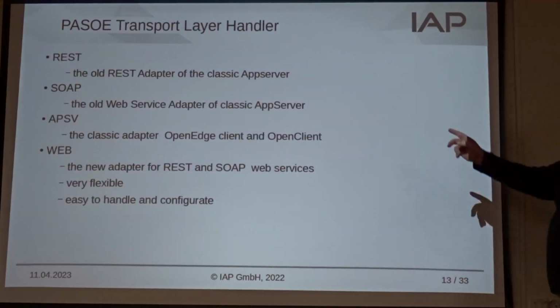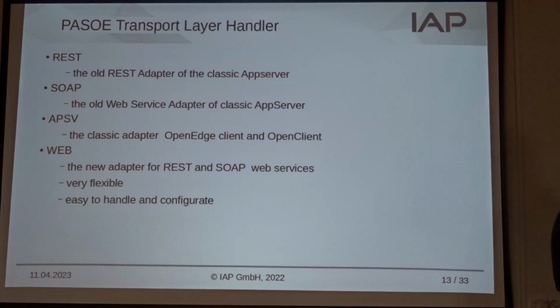Yeah, again, the REST. I remember I created my first REST adapter for the app server with, I'm not sure, I think it was 11.2 or 11.3.